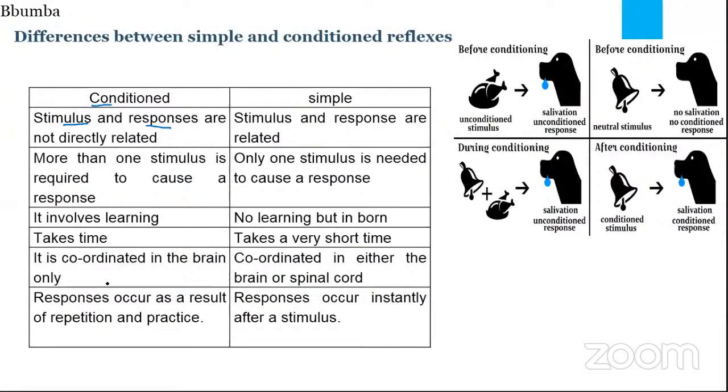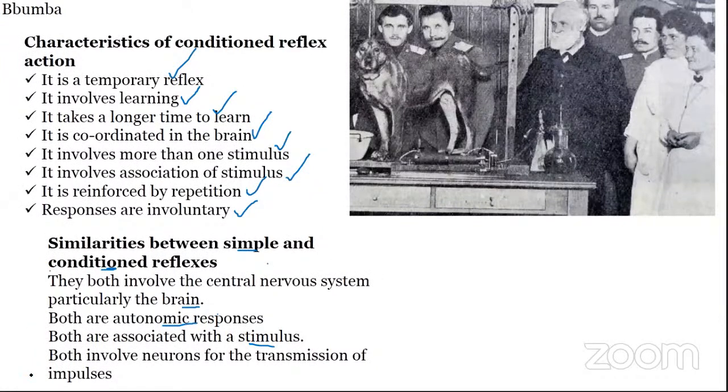Yeah, so this is what we said. This is what we gave about similarities. For some of you who may not know, what are those things that make them appear like the same things in each aspect? If you have forgotten, and if you want to understand it clearly, think of a simple reflex. And then for a conditioned one, think of Pavlov's experiment. Ringing a bell, bring food, the dog salivates. Bring food without the bell, the dog salivates.